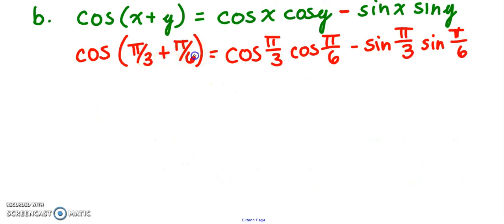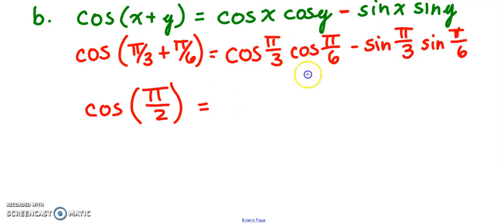All right, so again, if we add these two together, that would end up being pi over 2, as we just found out. So cosine of pi over 2. And then each one of these we have values for. Well, first off, here, we know this is 0, because we actually worked that out in A. All right, so now each one of these has a value, and we already talked about the values for the cosine part, because we just looked at that. And so we know here that when it comes to cosine of pi over 3, that's 1/2. For cosine of pi over 6, that's the square root of 3 over 2.